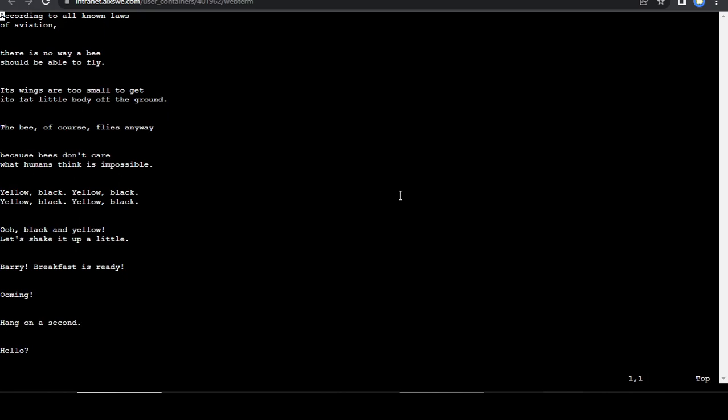mode. VI operates in three modes: the command mode, the insert mode, and the visual mode. I will not be talking about the visual mode. I will only be talking about the command mode and the insert mode. Those are the modes I think you need to concern yourselves with for now. You don't need to worry about what the visual mode is for now. The command mode is the mode you want to be in when you want to enter commands. What I mean by entering commands is when you want to make the VI editor do things out of the ordinary, you need to be in the command mode.